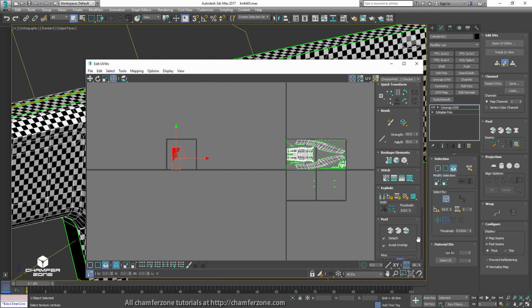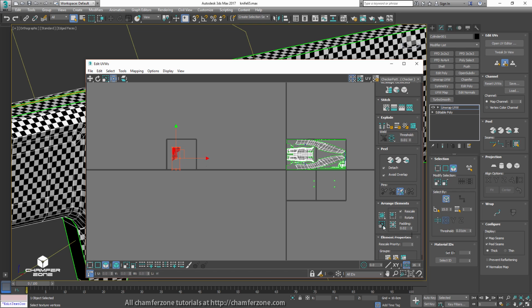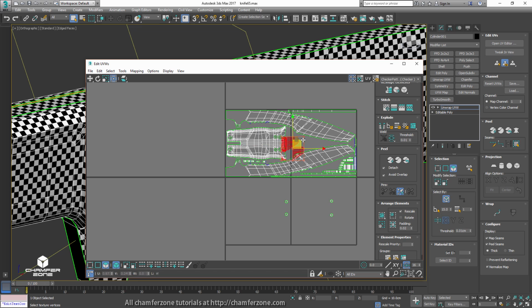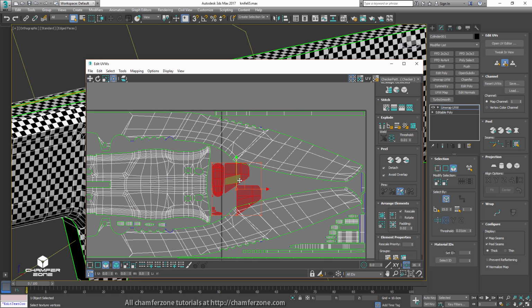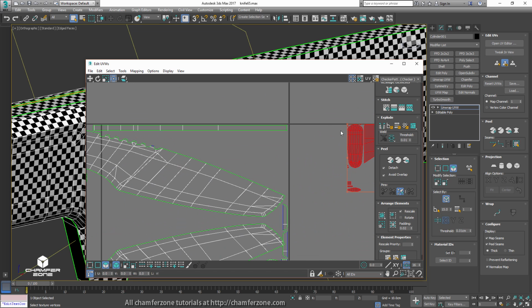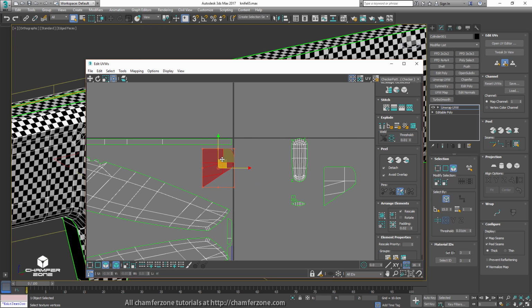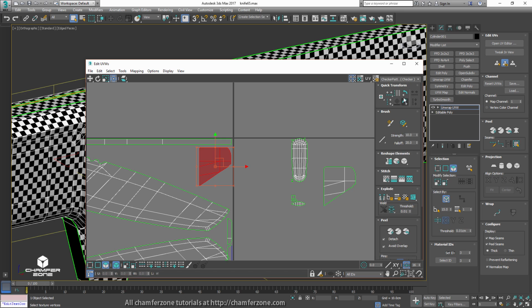And we have a few more pieces here on that side, and I'm just gonna use the pack button again. But in the end, it's better to just take piece by piece and make sure that it fits in there.